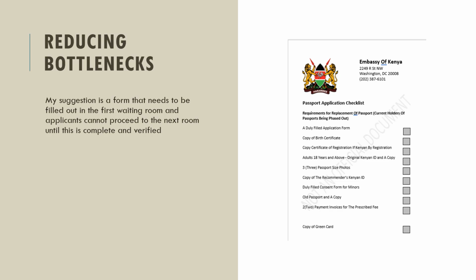You know, I've written that this is not an official document. I've just envisioned how it can look, but they can put their logo there and some other information. But you check off this, and for the ones that maybe are not required, like the copy of the green card, if that doesn't apply to your situation, you can put an NA there. But anything else that's required needs to be checked off before you register. Before your name gets on that registry, you have to have all the required documents ready. Then you can go to the next step.